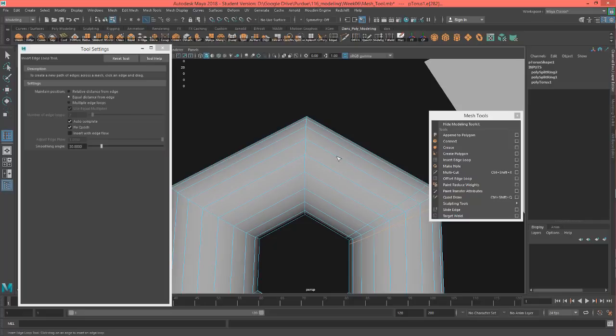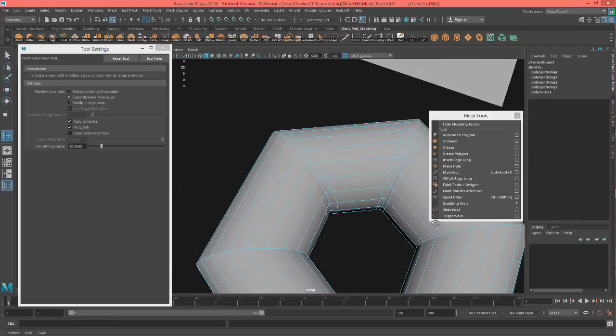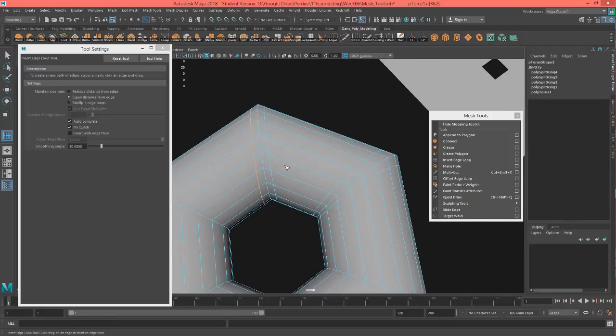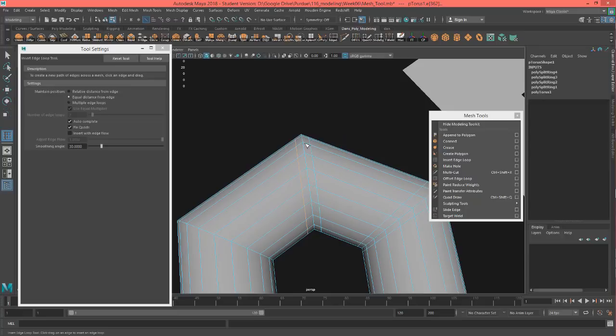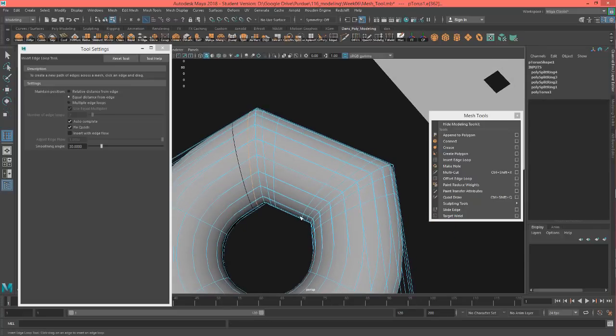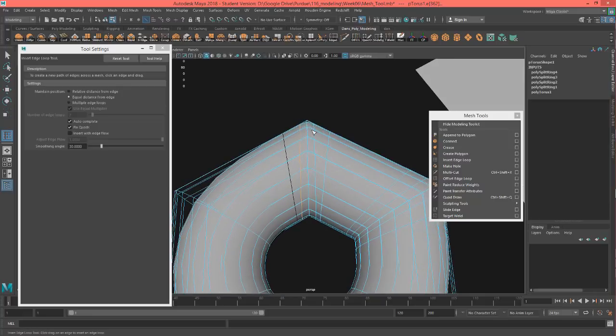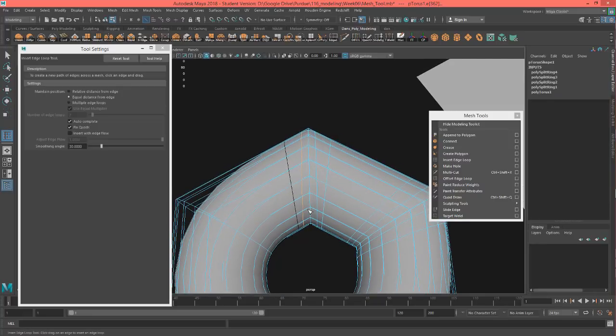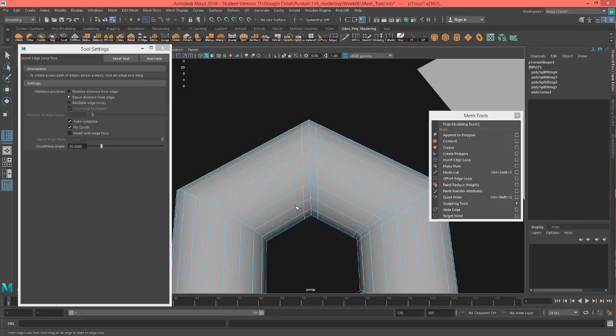So if you want to activate this, you just click on it, and then you make sure you click close to the edge you want it to be parallel to. And you can see here that when I do this, now these edges are nice and straight versus the tapered ones here. And so what will happen is you'll get the same kind of bevel on the outside as in the inside. So if I hit F3, this will be tighter and then looser up here because of the angle, but in this one it should be equal. It should look almost exactly the same. So let's get out of that.